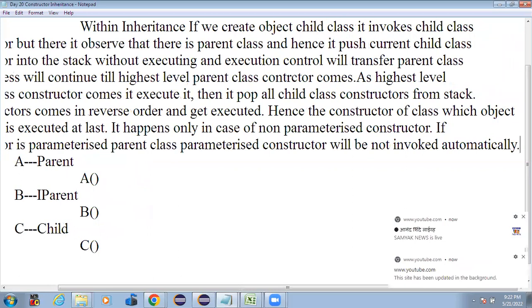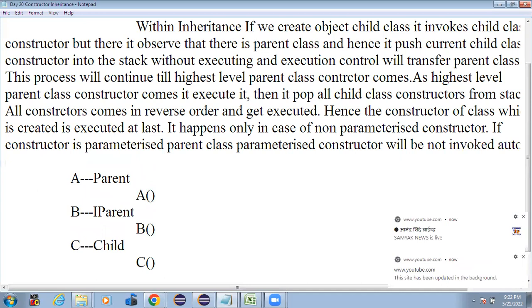That means if a constructor is parameterized, this will not happen automatically.